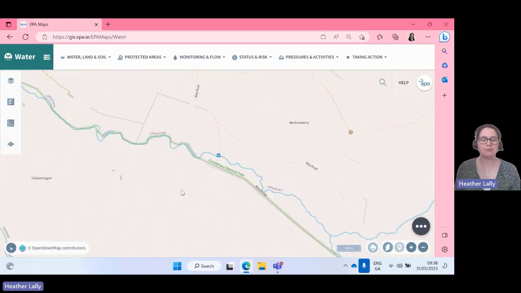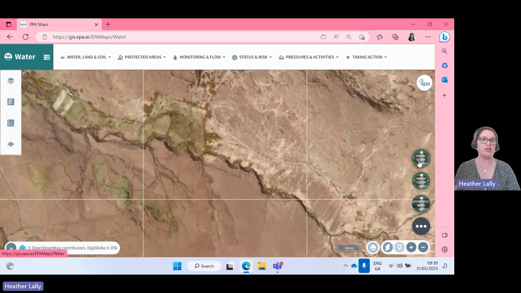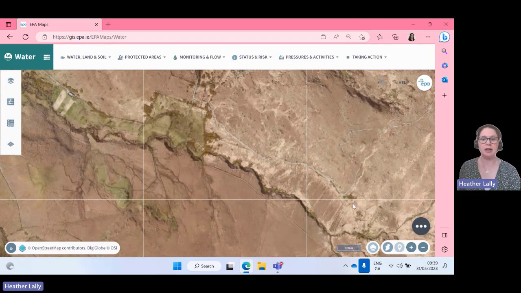So I'm going to zoom in. But this doesn't really give me an example of what it looks like on the ground. So to give you a view of your individual fields or plots, particularly at the farm level, you want to be able to see those. Click on the three dots here on the bottom right-hand side and move your mouse up to Digital Globe. And this then will give you the most up-to-date visual satellite imagery that EPA Maps has plugged in. And now you get a better idea of what's happening on the ground. I can see the paths within the national park, and I can see various fields and bogland, and the river then in the middle.